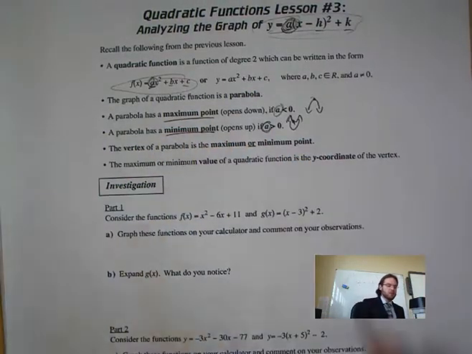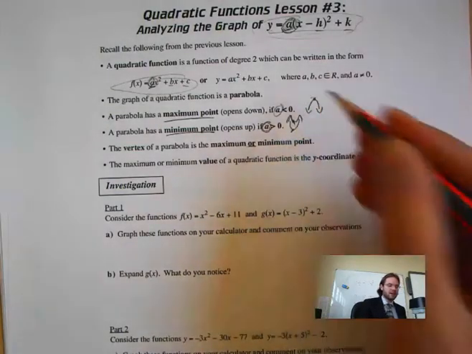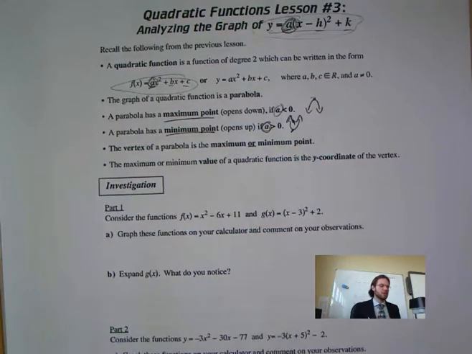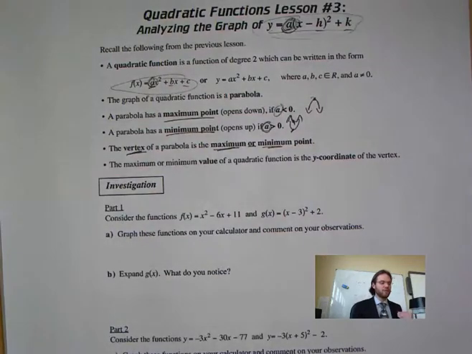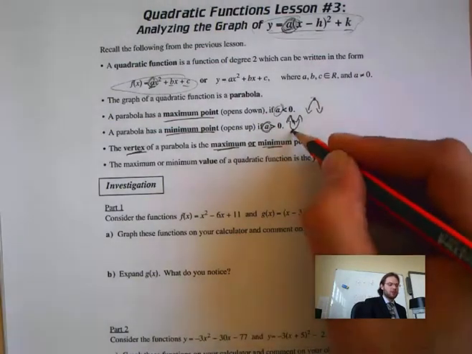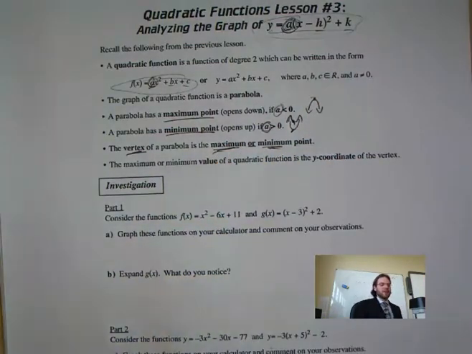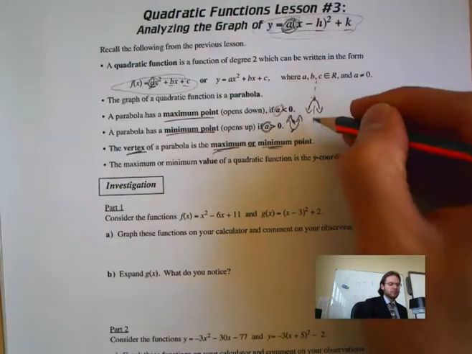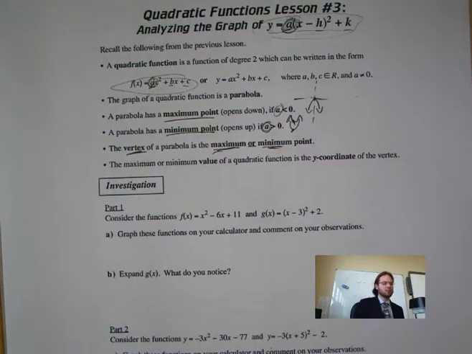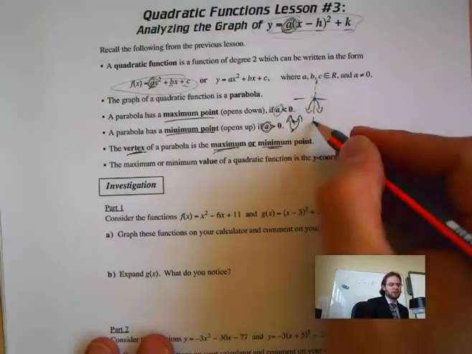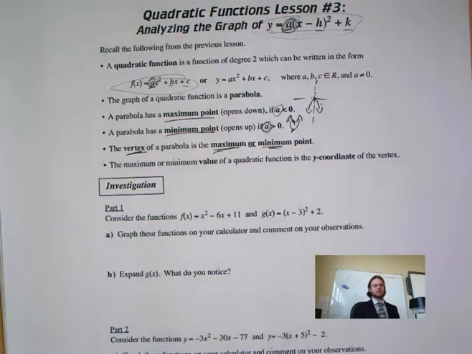Now, the minimum point is right here. Max is there. That's a unique point, isn't it? The vertex is going to be our maximum or minimum point. So that is also our vertex. Now, one other thing neat about the vertex is the y value is going to give you your max or min, and the x value is going to be... what is the x value of the vertex going to be? If I look at this, I have a line going straight down. That is our axis of symmetry.